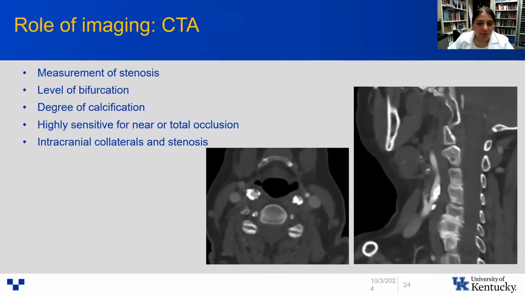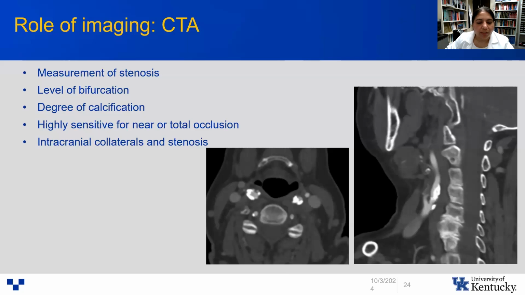What is the role of CT angiogram? Most patients, after getting a Doppler evaluation, will get a CT angiogram. We want to get a CT angiogram of the head as well as the neck. In the CT angiogram of the neck, obviously, we will measure the degree of stenosis. Here, we can see the complete wall of the blood vessel as a complete oval. And I would recommend making your measurements on the axial planes, because axial planes are the ground truth. The sagittal and the coronal images are reconstructed from the axial planes. So there is some element of volume averaging where the thick slices are superimposed on each other. That induces a degree of error.